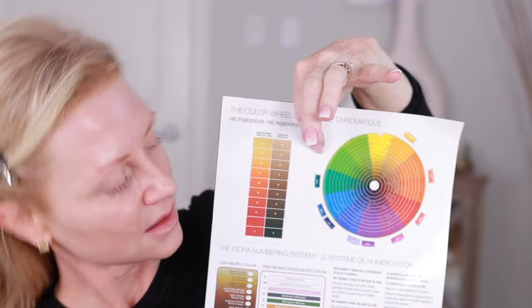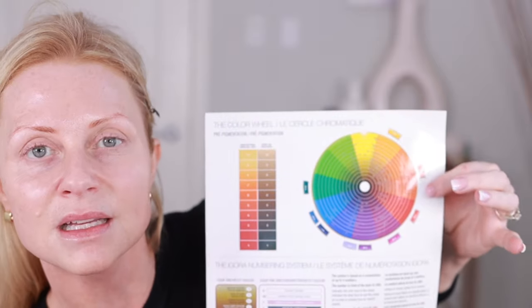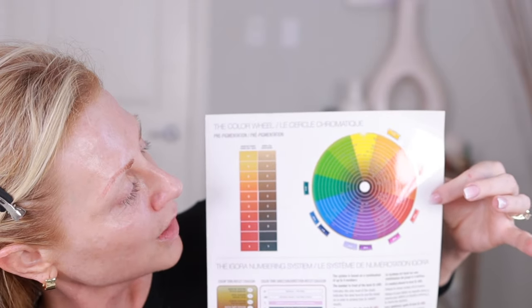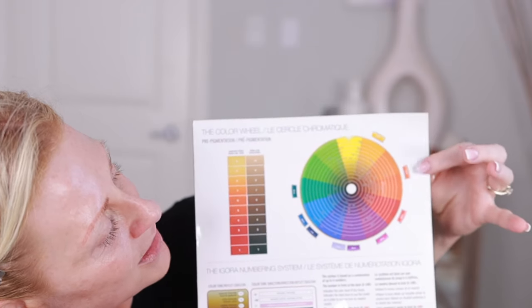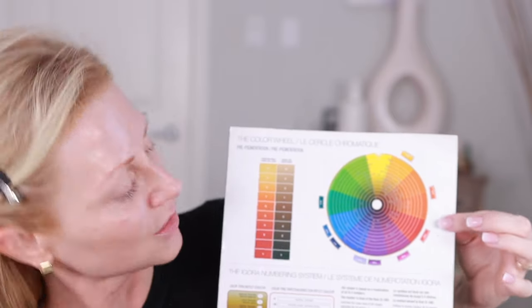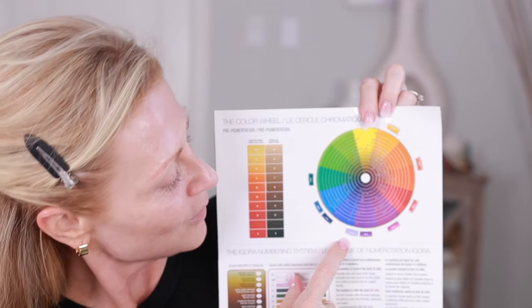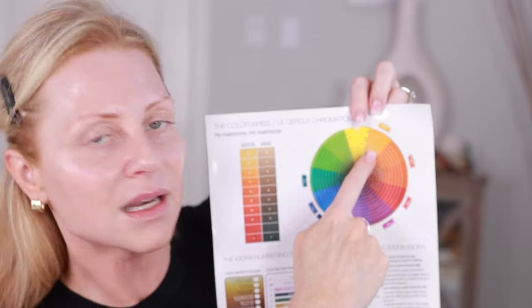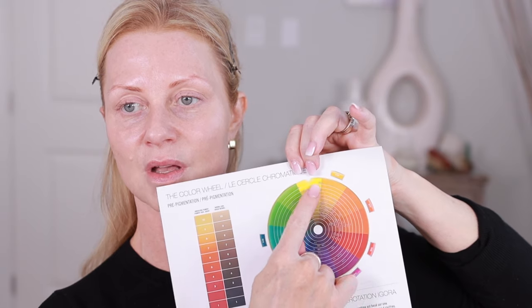I would never put that on somebody unless they were green. If they had a real olive darkness under their eye, then a light color of pink — a light red, which would be pink — would work. If you look at a darker skin tone woman and they have darkness under their eye, that's why you see a lot of people putting orange or red. Sometimes they'll even use a lipstick as a color corrector. Somebody like me, I'm more in the warm range. It makes sense that I would be there, and a yellow could also work — and I have had yellow work.